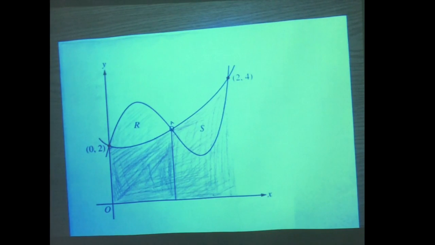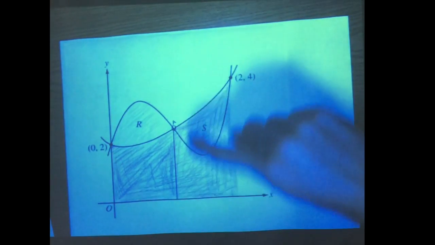Part C is asking us to find the rate at which h, in terms of dh over dx, changes with respect to x when x equals 1.8. Remember that a related rate is, in essence, a rate of change. What else do we know that is called a rate of change? A derivative. So we are going to have to set up an equation that is given to us and take its derivative. We know that h is the distance between the two graphs in section S.